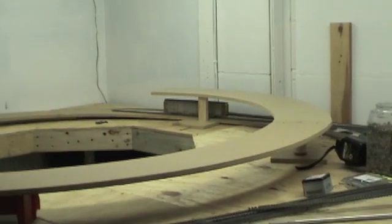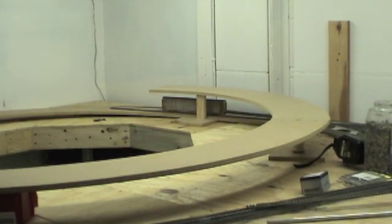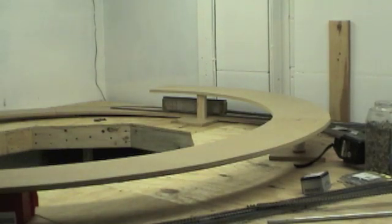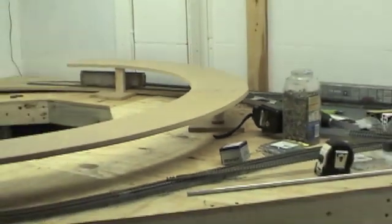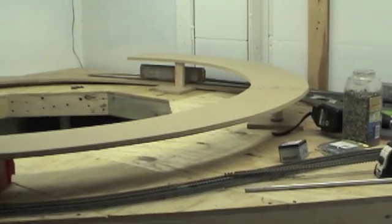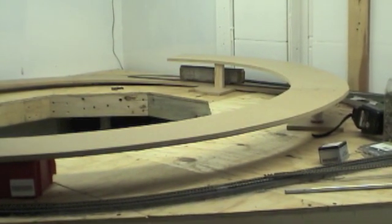This is just to give you an idea of what it's going to be - that's one complete rotation. Obviously I need to take care of laying all the trackwork and getting everything mounted, because the bottom level is the most important level. If you don't have that right, the rest of it's not going to be right. I'm going to have to break this into multiple videos, so this will be just part one. Another question people may have is the actual width of my roadbed - that's going to be seven inches wide, and after I paint it I'll make a template so I can mark all the track centers, making it really easy to lay track once I trace those on.